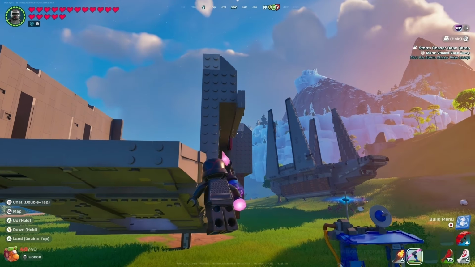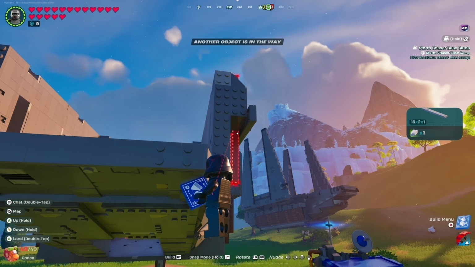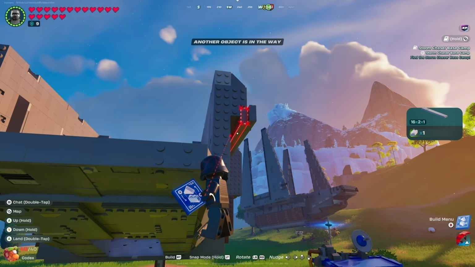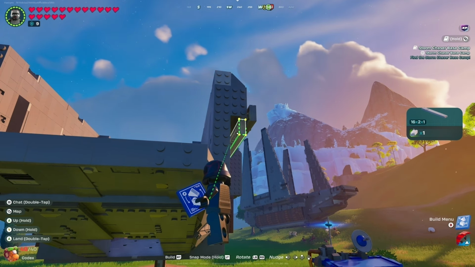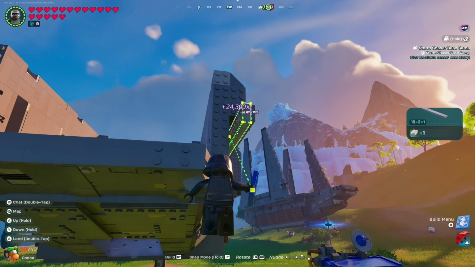So then next we're going to take another 16x2x1 and have this attached to the back of that floor, and we're going to bring this down. You don't want to bring it all the way back, but it doesn't matter. It doesn't have to be flush or anything. Just attach behind it, just like this.